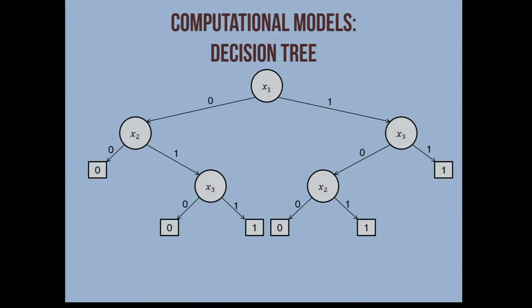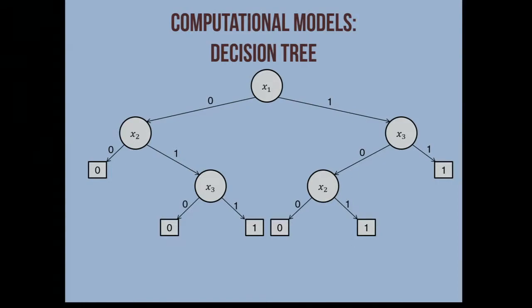So the first thing I wanted to mention is the decision tree, which even if you didn't know, that's what you have to know. I mean, just a tree to compute a Boolean function. On every internal node, you query a variable. If it's 0, you move on to the left subtree. If it's 1, you move on to the right subtree. And on the leaves, you have Boolean labels. So this tree, for example, computes the majority function over 3 bits.